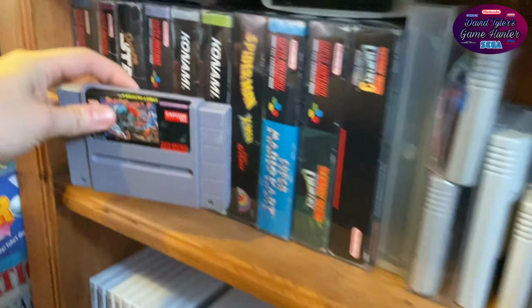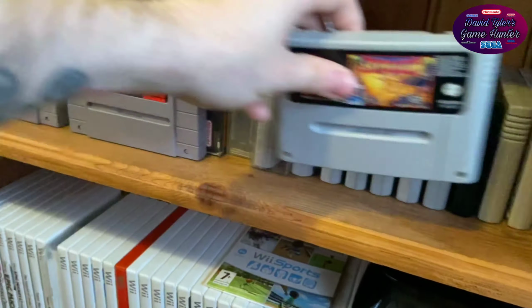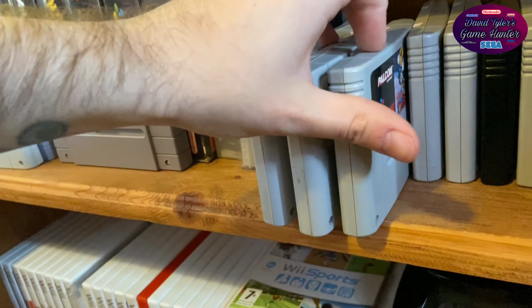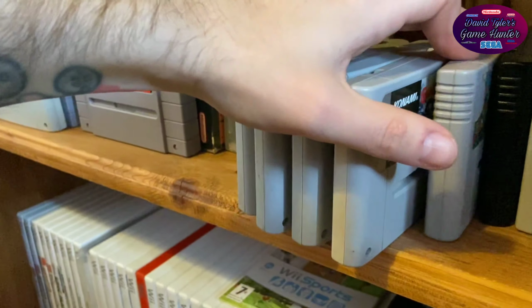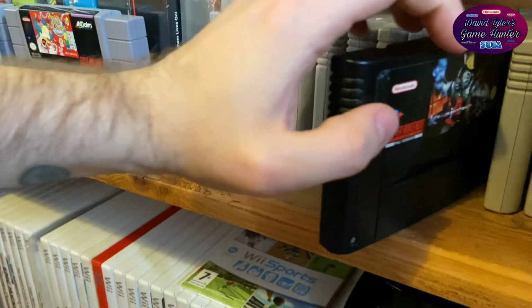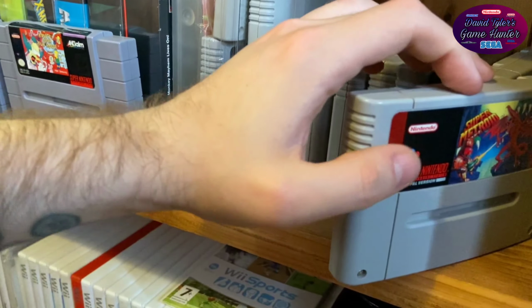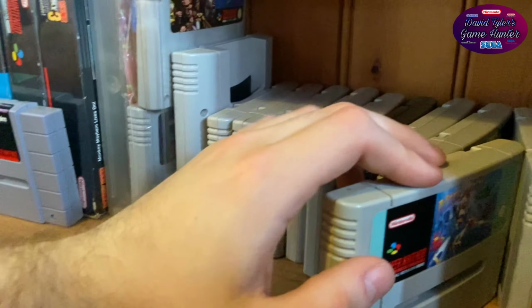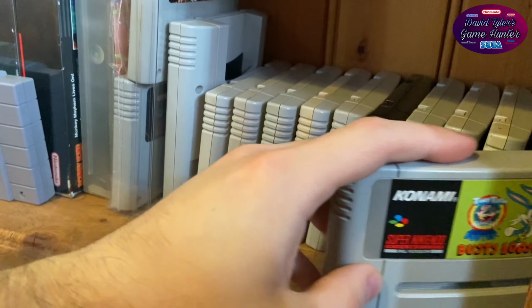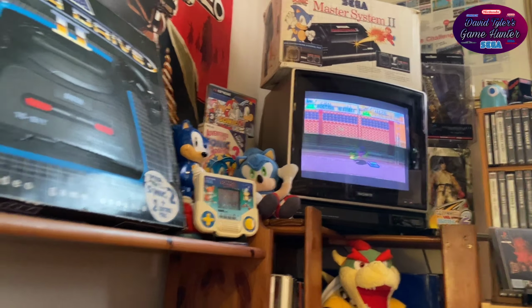What have we got down here? So we've got Street Fighter 2 American, Krusty's Fun House American, Sky Blazer, All Stars, Cool Spot, Popn' TwinBee, Castlevania 4, a bit of a battered Yoshi's Island 2, that's what you get for buying from Cash Converters. Killer Instinct, I don't know why I pulled that one out because it's obvious what it is. Super Mario World, Super Metroid, Mega Man X, Jungle Book, and what have we got here? Boogerman. And at the moment, I do have Turtles in Time playing on the TV.